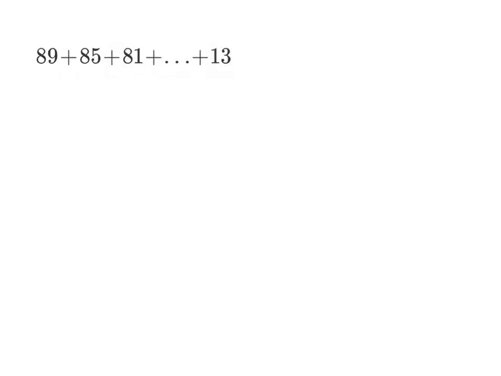A partial sum of an arithmetic sequence is given. Find the sum. So if we want to find the partial sum of an arithmetic sequence, I need to know what the common difference is first. So what I can do is take one of these terms and subtract it from another term. In other words, I will take 81 and subtract 85, and if I subtract those, I end up getting negative 4. So my common difference is actually negative this time.